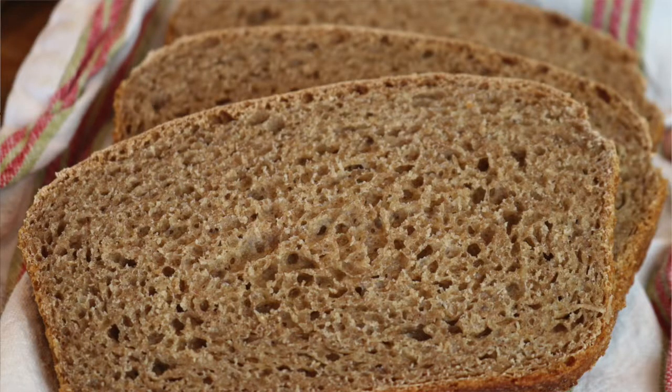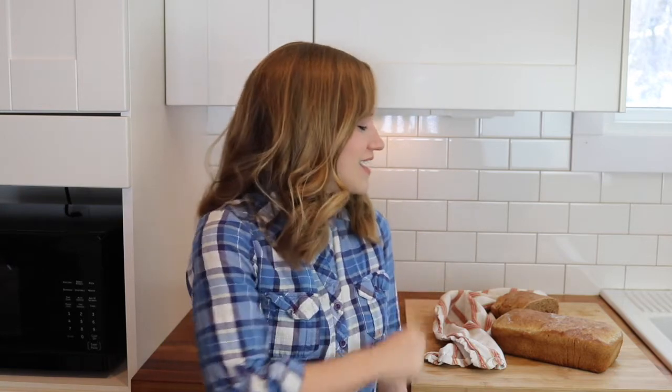Hi, today we are going to make 2 delicious loaves of whole wheat bread. And this is not just any whole wheat bread, this is soaked whole wheat bread. And that means that the grains are soaked overnight to make them more digestible, and actually I think it improves the texture of the bread also. It makes it light and airy and very delicious. So let's get started making whole wheat bread.